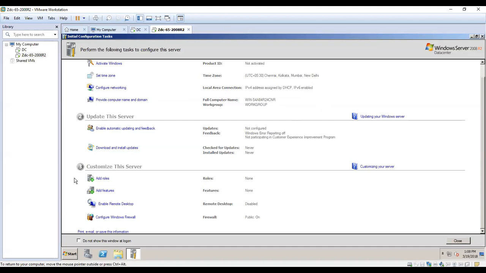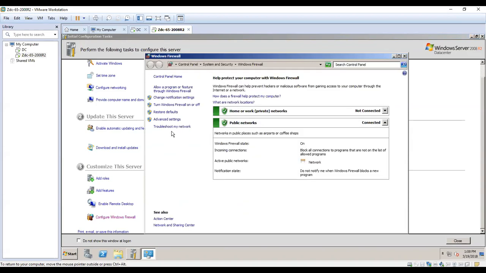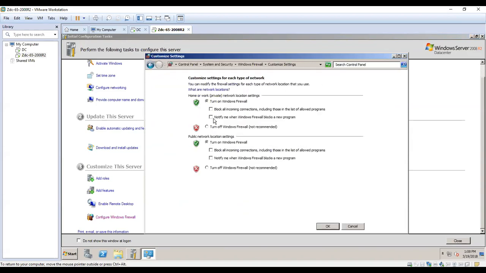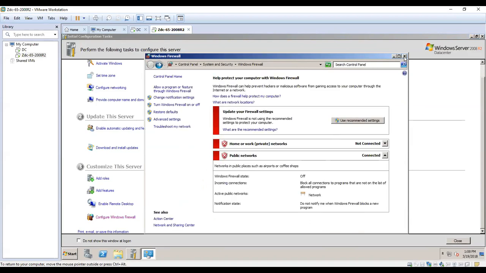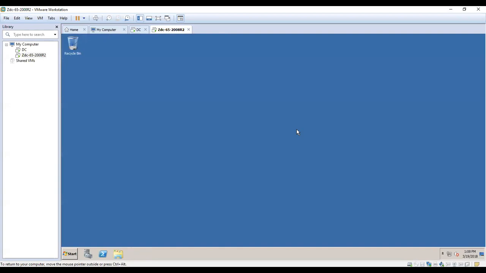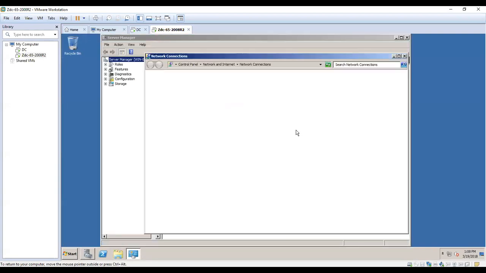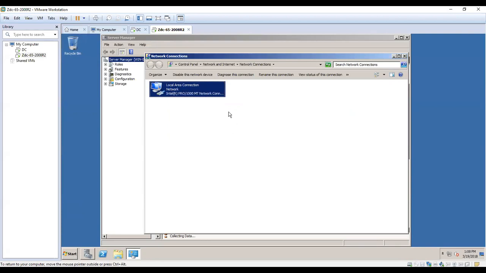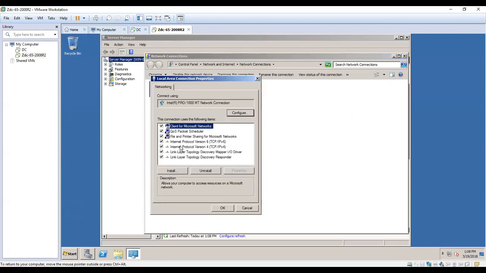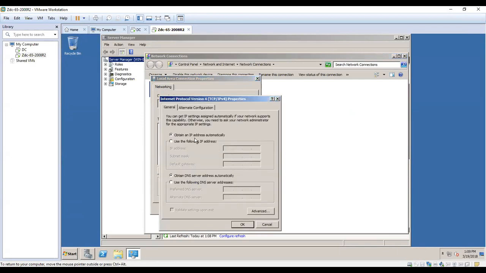That is a post installation. First I'm going to disable the firewall, and then I'm going to configure the network card and disable IPv6, and then provide the IP 192.168.2.15.